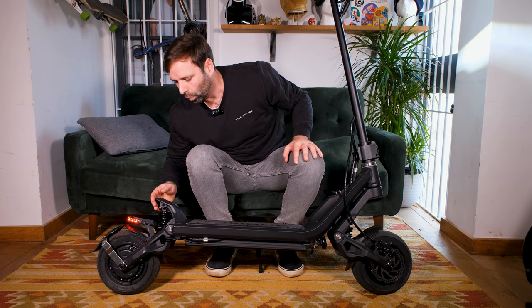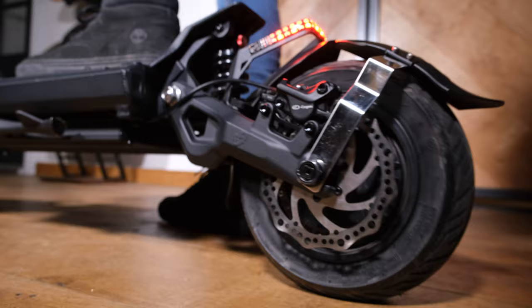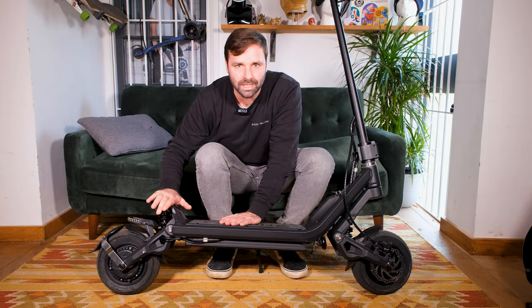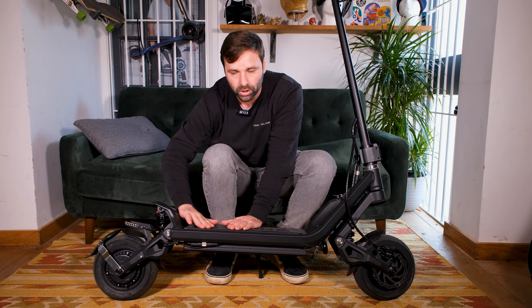We have KKE coil shocks, rebound adjustable, just like on the Burnie. These are brilliant — you can set them for the terrain you're riding, off-road or on-road, on hard or uneven surfaces. Even if you're a heavier rider, you can set the preload to give you the feel that you want. Well done Nami — I haven't managed to find many better suspension systems on e-scooters. Connected to the top of the suspension is a footrest — different from the original Nami's, which had a big handle. These have a nice solid footrest for that riding style.